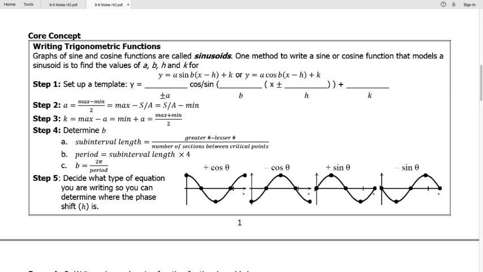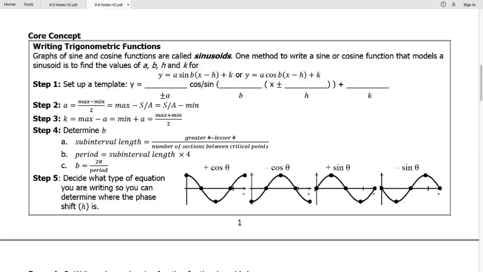Step 2 is then finding the amplitude first. Step 3 is finding that sinusoidal axis shift, so the vertical shift up and down. Step 4 is the hardest one that we'll see, which is finding the frequency in order to plug that into the equation where we would see B. And then the last one, step 5, this is the only thing that's going to differ between sine and cosine, and that's that phase shift. And we will talk about that at the very end of the next couple of examples.